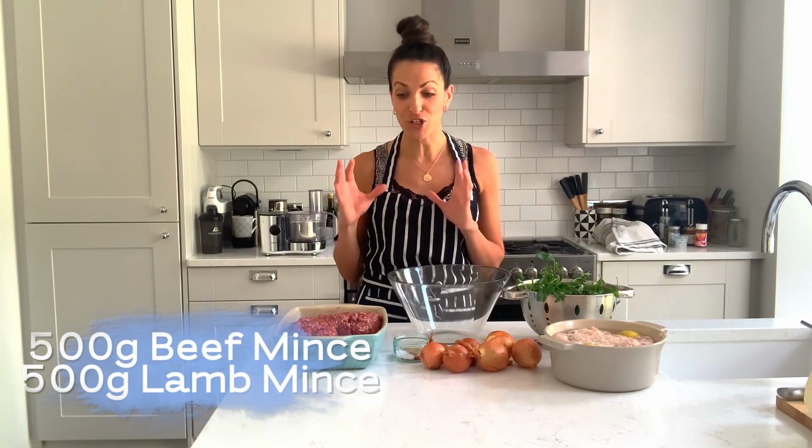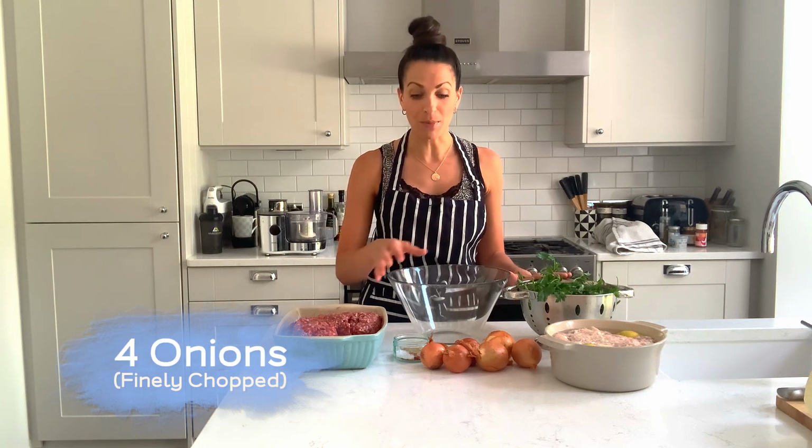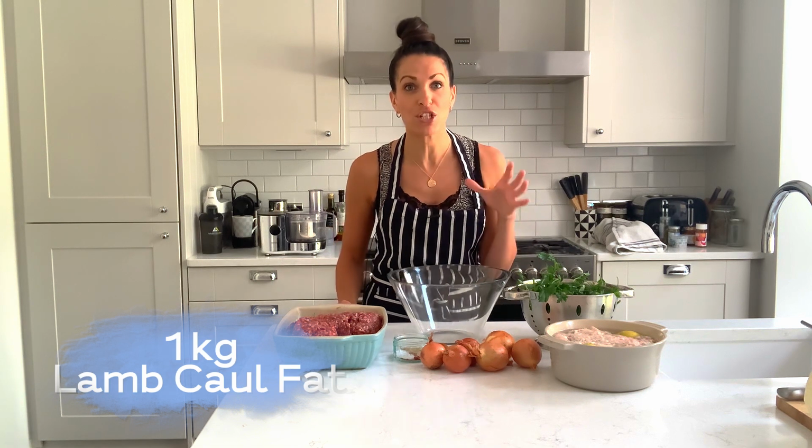I'm using my mum's recipe today, and traditionally you can either use beef or lamb mince, but I actually use a combination of both. You just need loads of finely chopped parsley, finely chopped onion, paprika, black pepper, salt, and you need caul fat that has been soaked in water and lemon juice to wrap the Şeftali kebab in, and then they are cooked over hot coals, and they are absolutely divine.